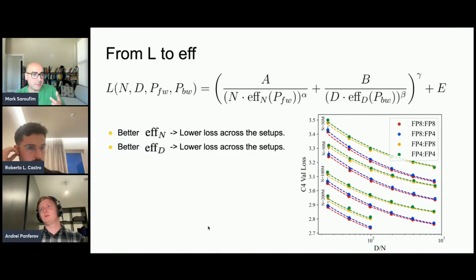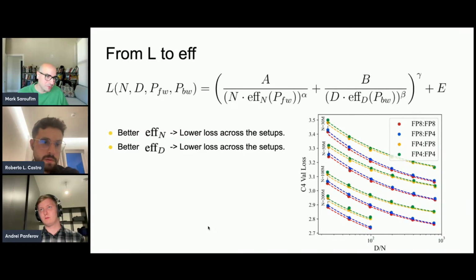But there does seem to be some strong relationship here, because one thing you mentioned was basically information per parameter. If you're training in FP4, then there's less information per parameter. So when you're doing inference in FP4, you've lost less information. So there is some sort of relationship in your arguments, I feel.